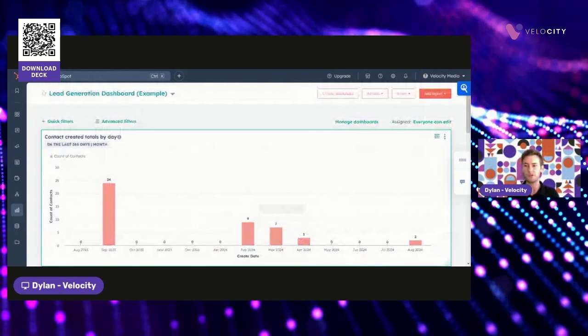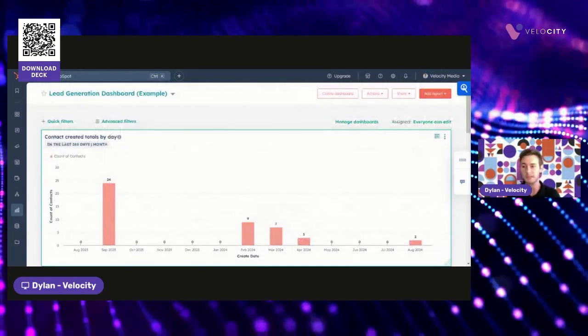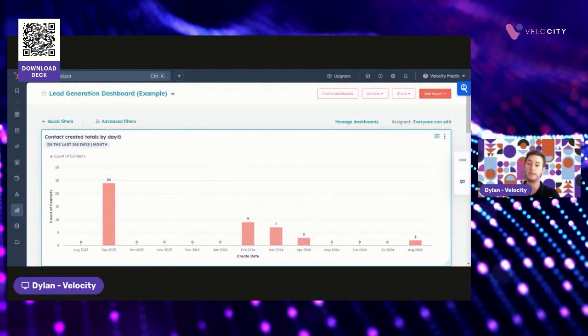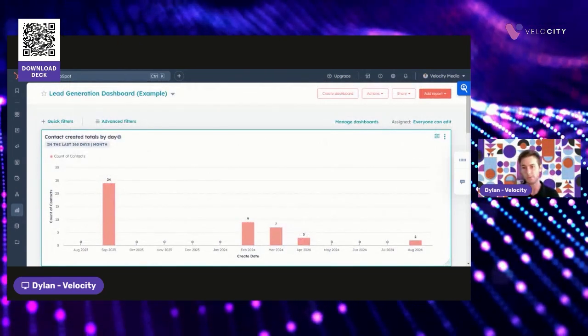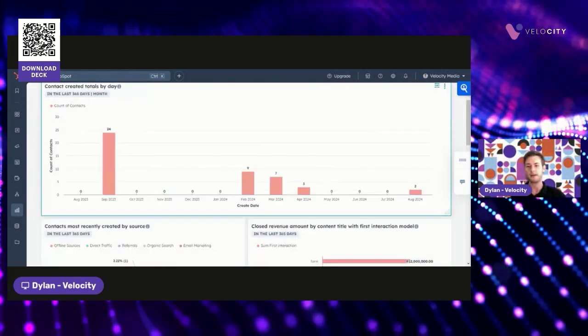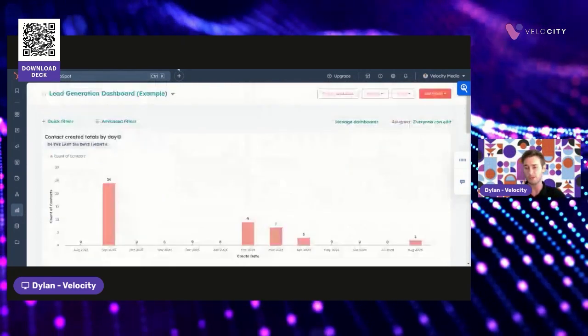You can have different dashboards for different parts of the business. You might obviously want a specific heading that would look very, very different to what you would have for sales, for example, service. So it's highly customizable, and it can be built out to suit whatever information you're wanting to see at the end of the day.